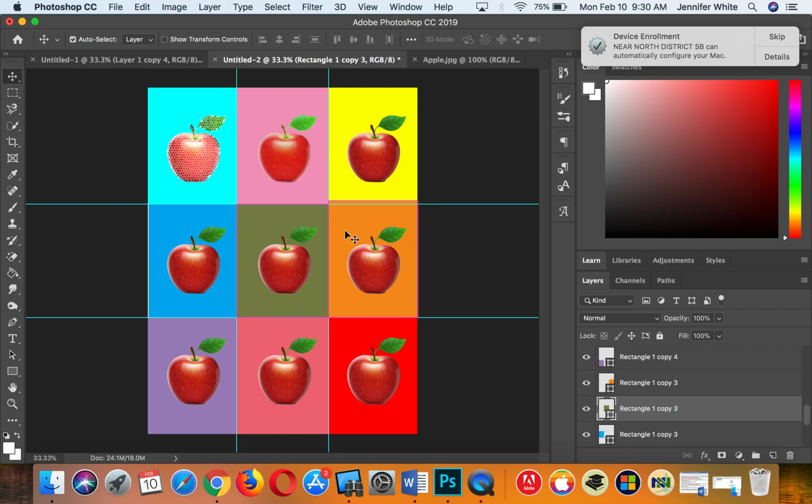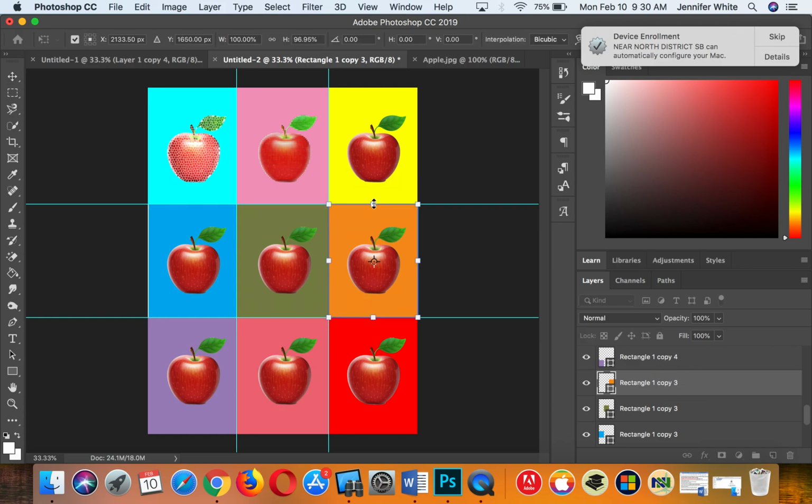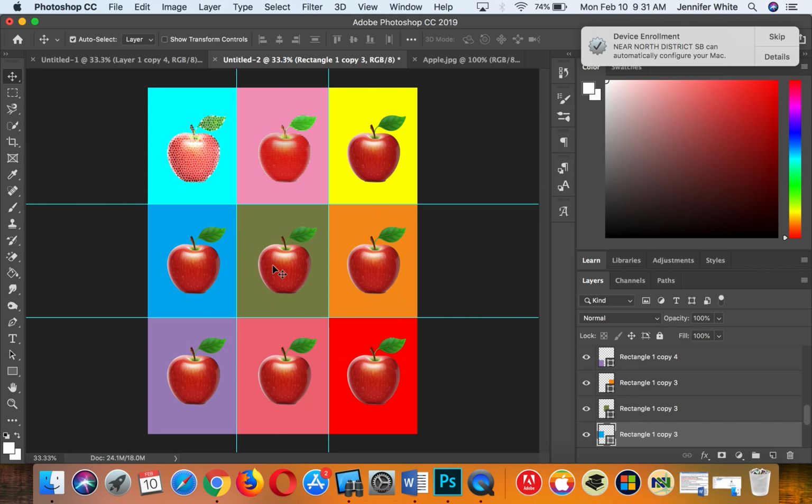Okay, and I'm just going along and selecting each different one. You can see as I'm selecting, you'll see over here every time it's a different layer that I'm editing. And this, we don't want that white gap. Command T. Okay, so it looks like everything's lining up there pretty good now. Of course, you guys are going to continue on to make sure that you're putting the different filters on each of the apples. That's the objective here.